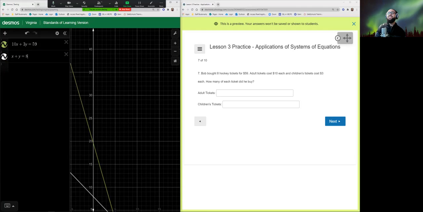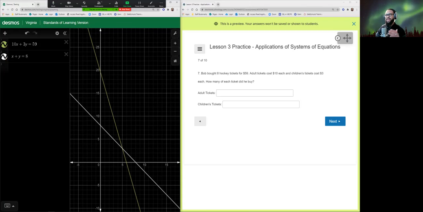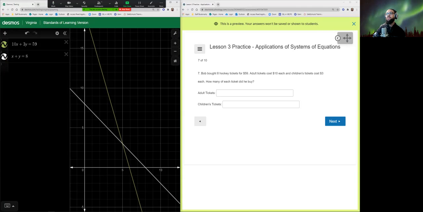Initially it seems difficult just because the information doesn't seem like it's right out there, but everything we need is given. And then we see our intersection is right here. When you click on this, if I click somewhere that's not on my intersection, it gives me a gray dot. It doesn't give me the white dot that indicates it's an intersection or my solution. When I do have my solution, it's white and bright and easy to see. So here we see we have 5 adult tickets and 3 children's tickets.